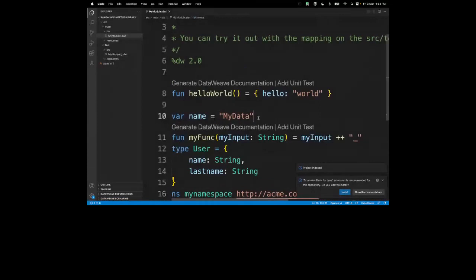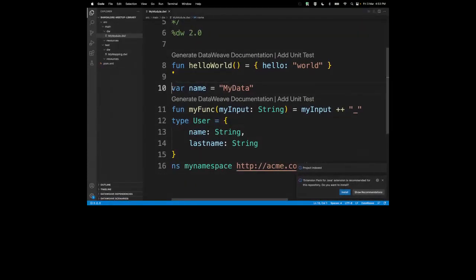Here you can see we can define some variable name, then we have some function, then we can define some type, and we can define a namespace also.